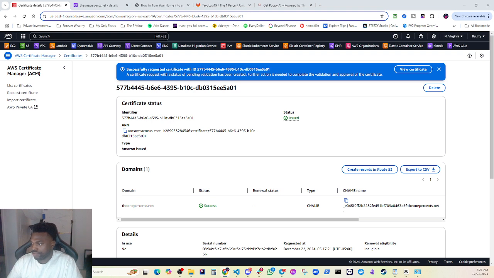So I don't want to use an application load balancer. Okay. So it's telling me I need to export the certificate and use the AWS CLI.